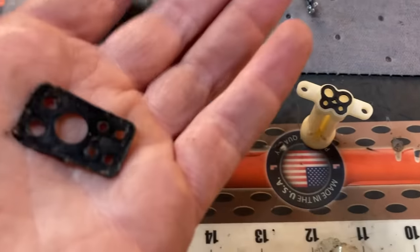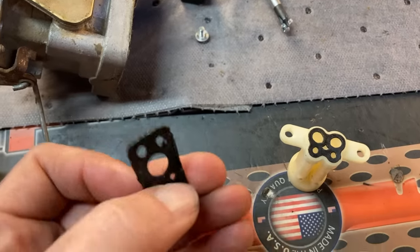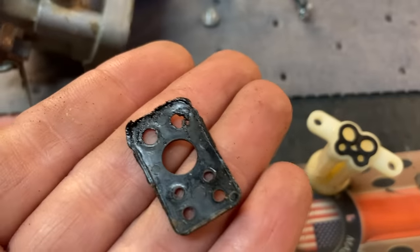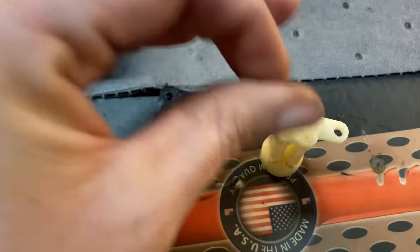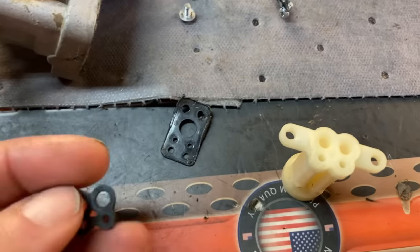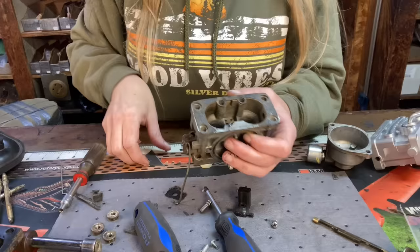All right, so this is always the main culprit of this carburetor going afoul. Now this air metering block gasket, it just starts deteriorating. I mean, it's like mush, really, it is. And then this gasket for your jet tube, it gets real flat. And those are the two gaskets that will make you leak and surge.